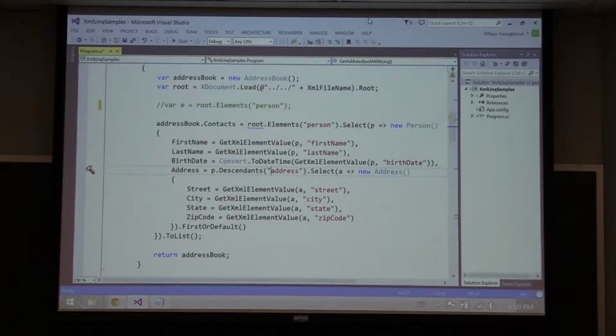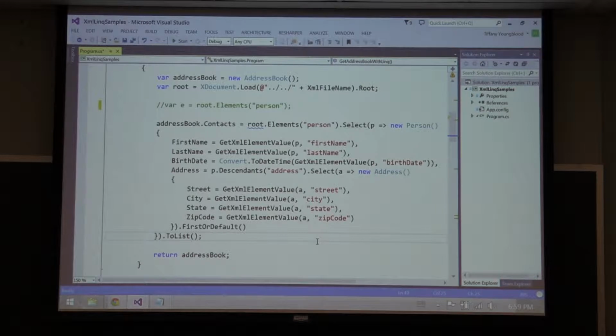Now I realize that we're running out of time, and so I'm just going to show you this real quick. This example is put up, and it is on the GitHub repo, so you can pull it down if you want to look at it further. It basically just shows you an easier way, when you're retrieving the information from XML, of how to go through and get each node.